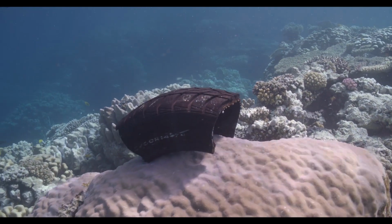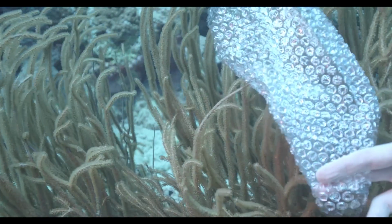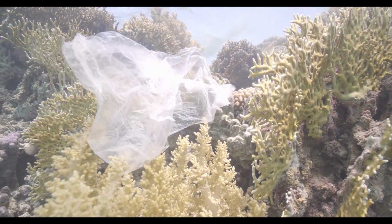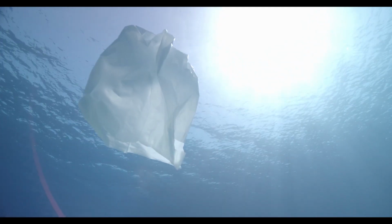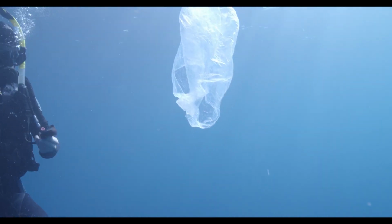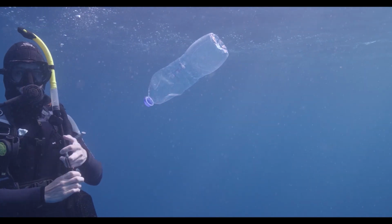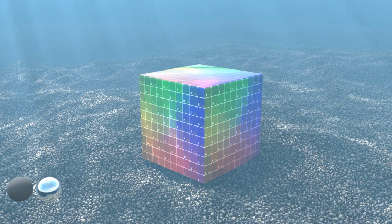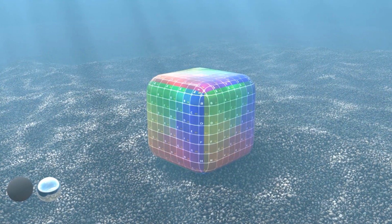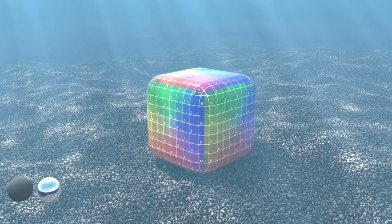During the shoot in Egypt, we shot a lot of reference material, as you can see here. Because it was very important for us to have some footage to look at: how plastic reacts on the water, how the light reacts on the water, how something swims, how reflective and refractive stuff reacts. And after the shoot, we jumped into 3D and made some really simple tests to try to rebuild this underwater look.